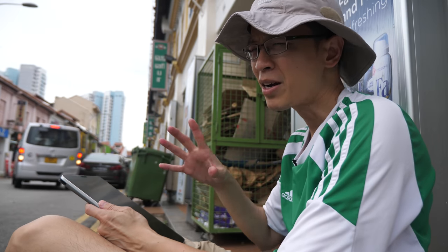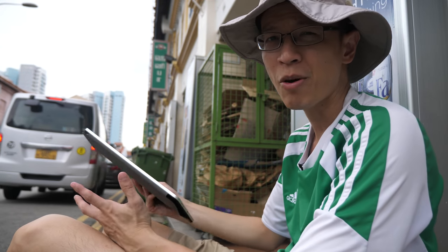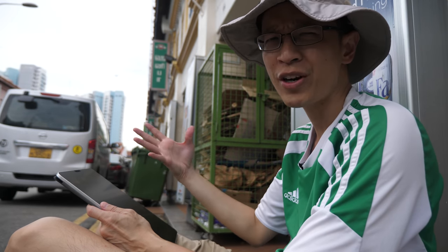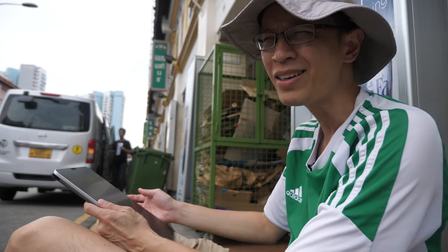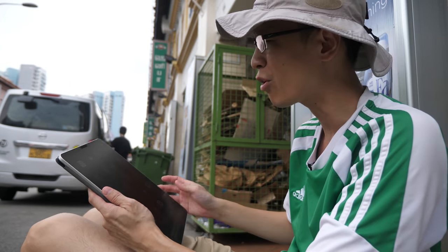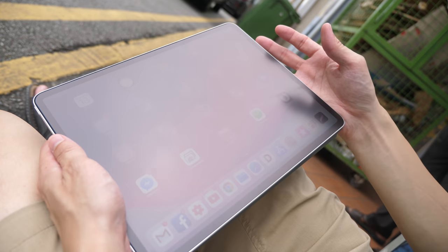The first thing I like about the iPad when it comes to drawing outdoors is it's incredibly convenient. You can just pull it out from your bag, open up the app, and start drawing. And when you're done, you don't have to clean up anything — there's no water to pour away, no watercolor box to wipe clean. It's incredibly convenient and very easy to draw.